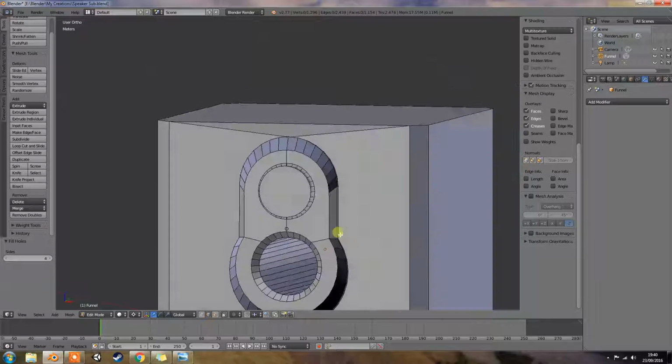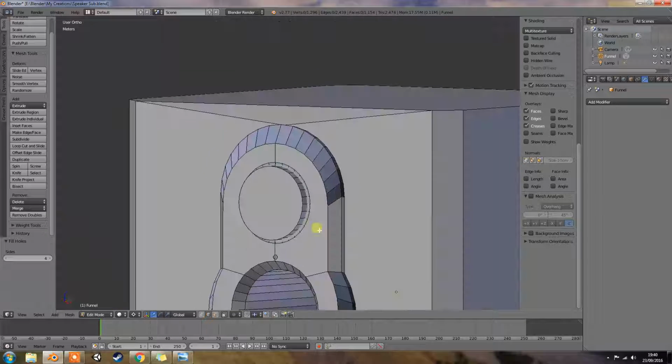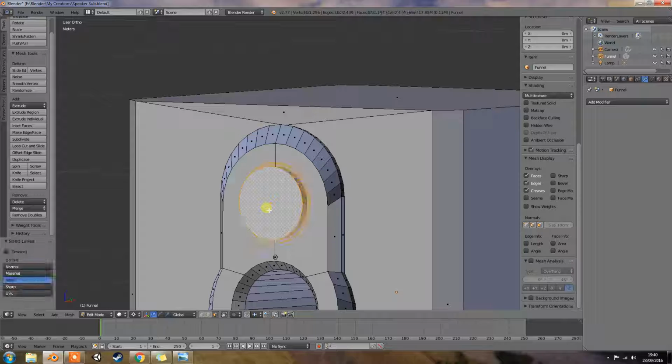Okay, now we're gonna go and see if everything is actually how I want it to be. So we do on there left, and grab along the Y, and just thought that was a little bit too far back.